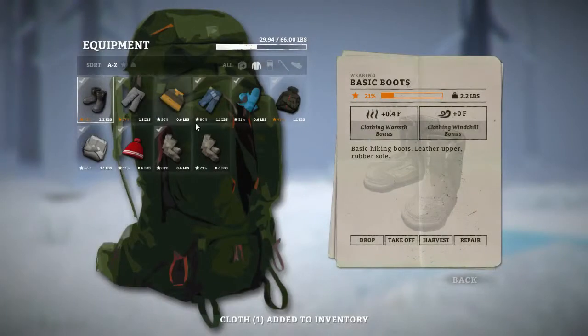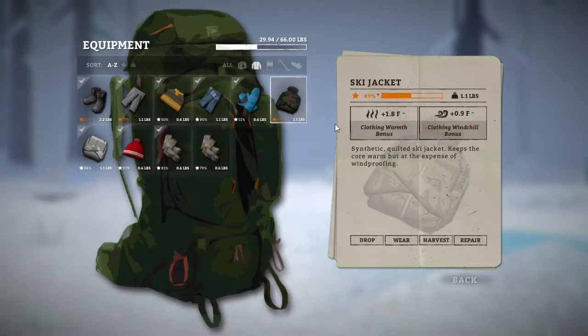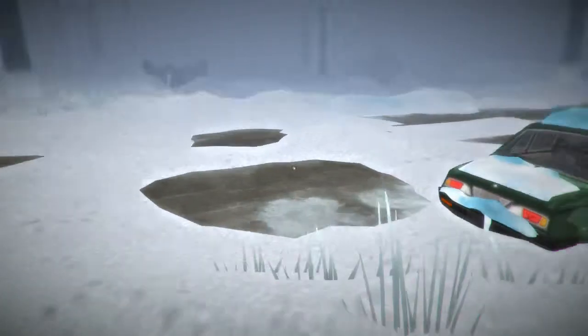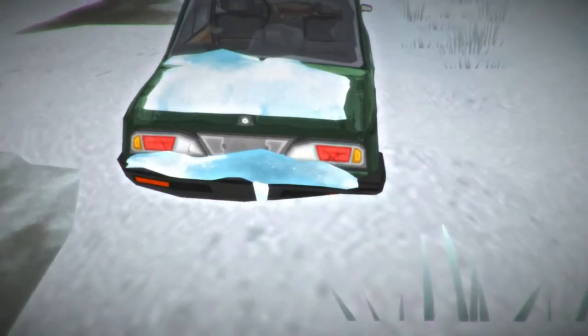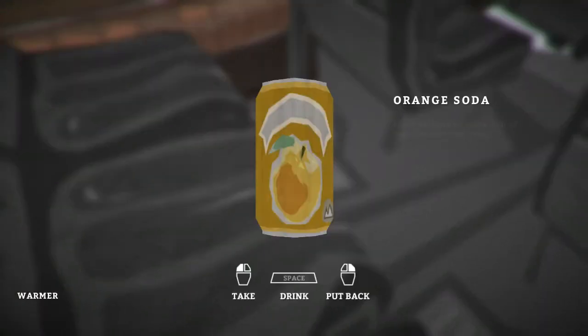Alright. A vest is an outer layer, so if I wear it, yeah, it takes off the 0.9, 0.4, 1.8, 0.9. Okay, yeah, definitely. Hello, Wolfie. Okay, so let's check the car real quick. Best be prepared for anything. What's that? That's a soda. What the heck? We'll hop in and grab a soda.